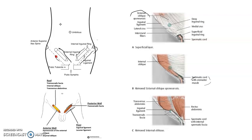In males, it'll usually be the spermatic cord that you can see. And when you cut just below that, you can finally see the rectus sheath, and then you'll be able to see the actual entrance to the tunnel, which is the deep inguinal ring. The top usually has transversalis fascia, or the transversus abdominis, and the internal oblique muscles as well. That'll be the roof of the tunnel, right here. And then you've got the anterior wall, which is what's coming up out in front.